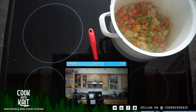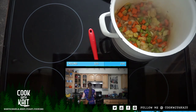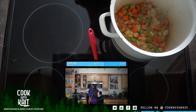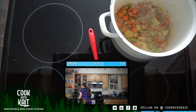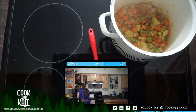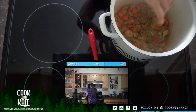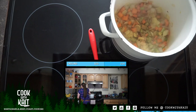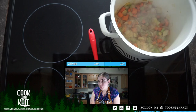Okay, grabbing a couple of spices. Ooh, a little bit of coriander. I don't want to put too much. I don't usually do this in the soup I make for Sam. So he's probably going to be like, what'd you put in it? As long as I don't overpower with the cumin, I think that's our best bet. So just like a pinch of cumin, that's it. And now the squash.